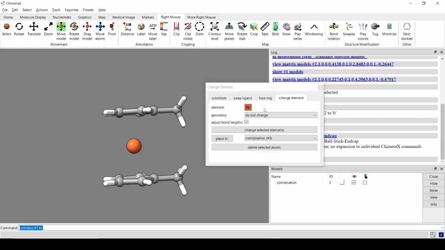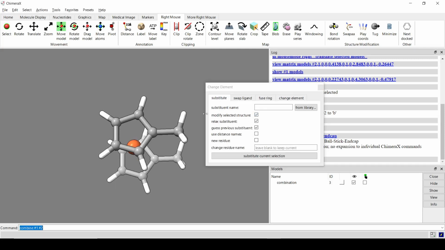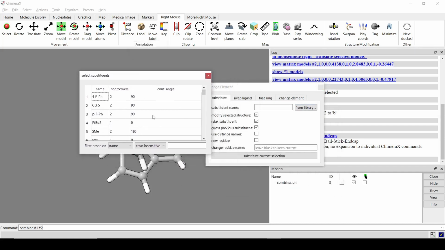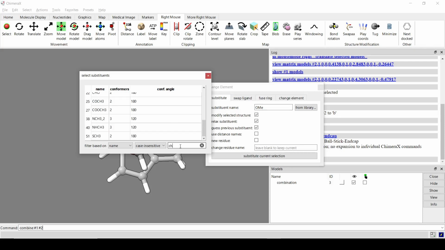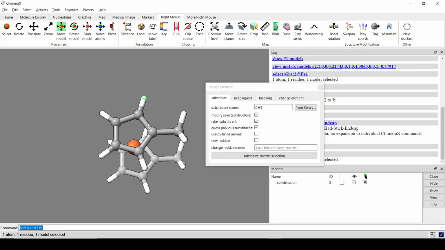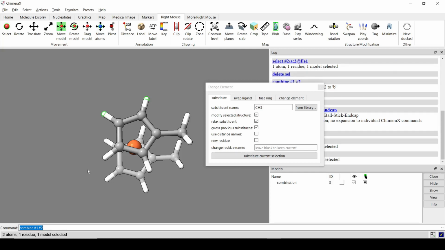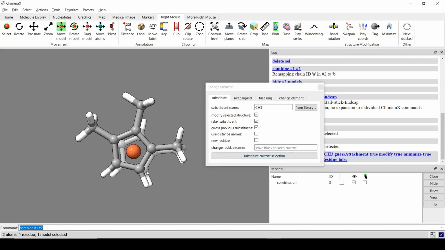So let's see, we've seen changing elements, we've seen adding elements. Let's look at modifying some substituents. So there's a list of substituent names. You can see the whole library that we have here. And you can select something here and you'll see the name shows up in the box. So I'm going to use this to put, let's do a CH3 group on there. It's a methyl group, of course. So this I can do multiple positions at once. There's methyl groups.